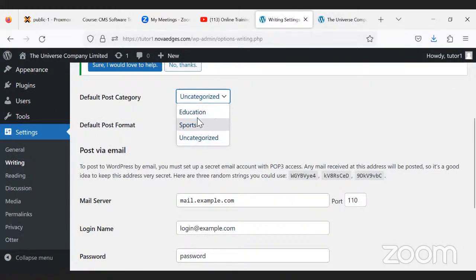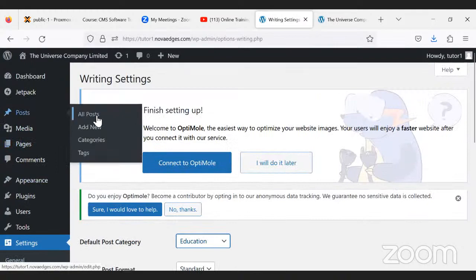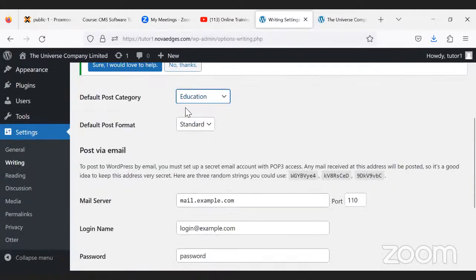If it is a news website, or any other website, so long as you have postings on it, you can say education is my default category. So that when you are creating posts, even if you forget to select which category you are putting it in, it will automatically see education as the default category.